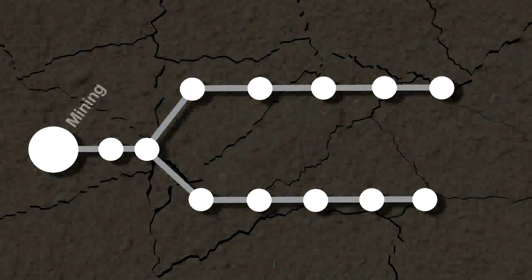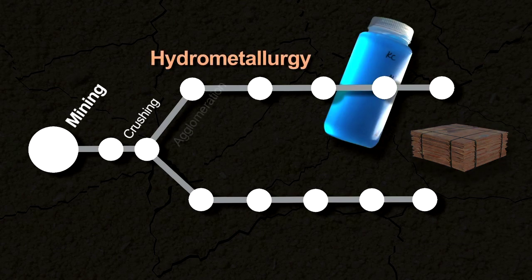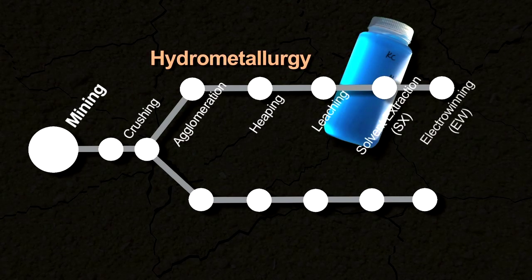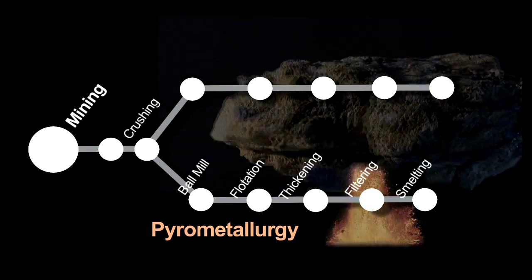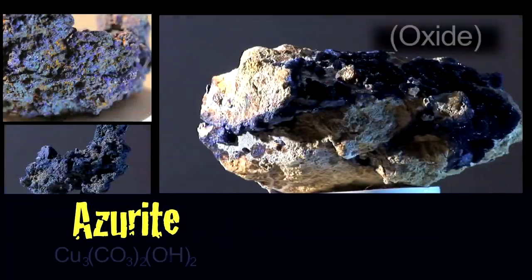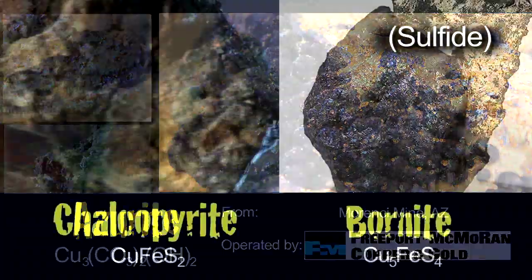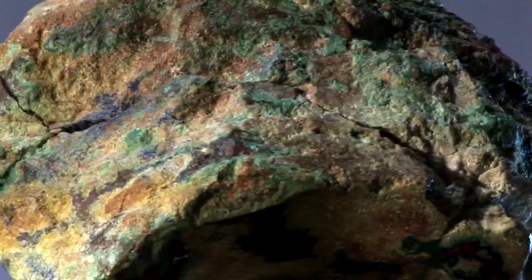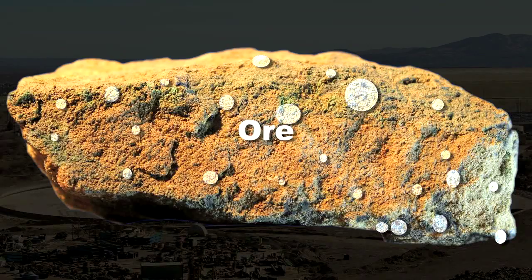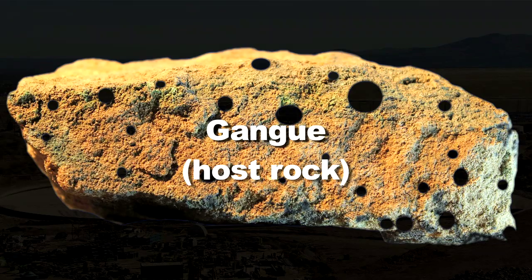In copper processing, typically there are two modes for creating copper metal. In hydrometallurgy, we recover copper by use of water-based chemistry. In pyrometallurgy, we recover copper by means of heat. A rock is a composite of a lot of minerals — say, chalcopyrite or bornite. Malachite and cuprite may also be the copper ore contained in the rock. The rest of the rock that does not contain copper ore is called gang.